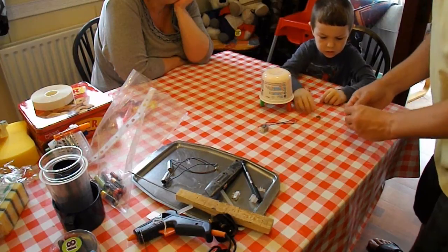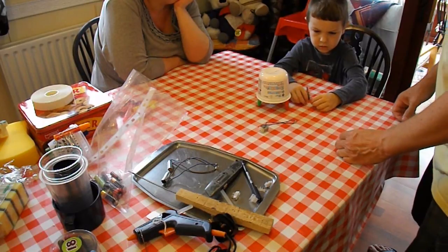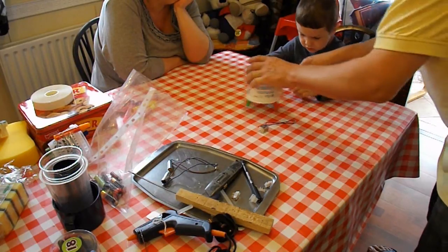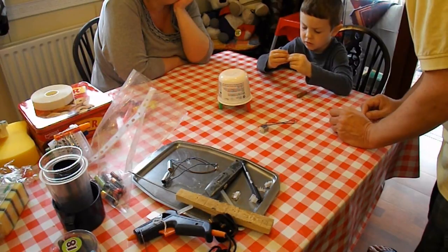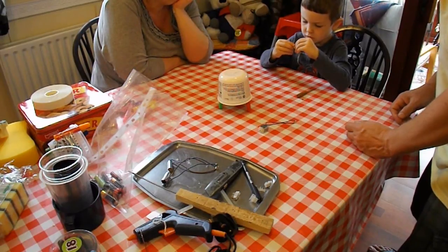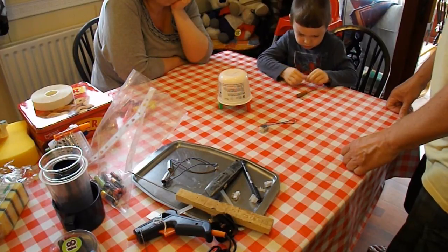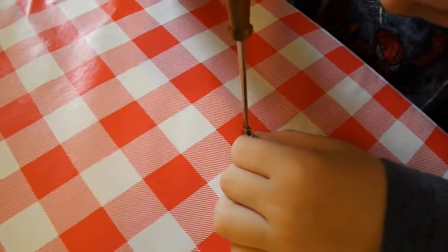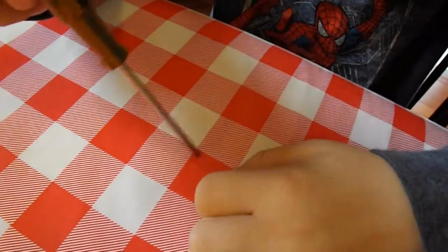We'll use these bits. Now what you've got to do is put the screws back in. Now that we've taken them out, you've got to put them back into the thick bit that you've got in your hand. Turn it over, the holes are on the other side. You've got to screw them back into there. It's just the outside ones. Now you have to screw it up with the screwdriver. You're doing it right, that's excellent.